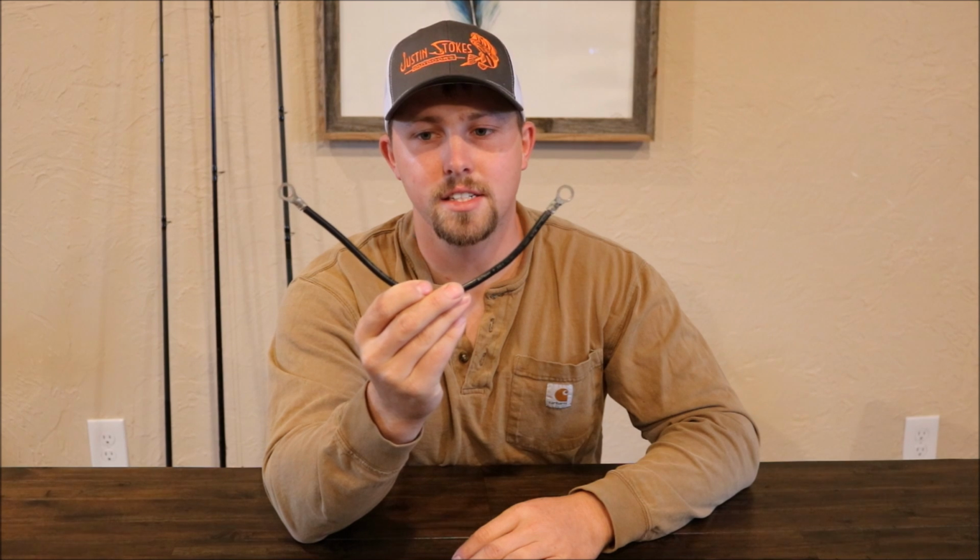I would suggest that you make them a little longer than these. This one's about 18 inches long, but I would suggest you make them about 2 or 3 feet long. That way you don't have to pull your batteries out in the boat and move them over. You can just jump from one side to the other. And obviously this goes without saying, but you're going to need 2 of them, one for positive and one for negative.